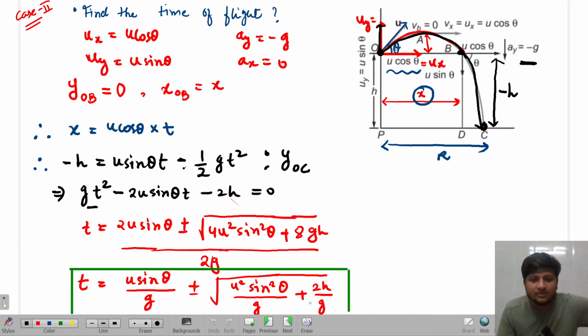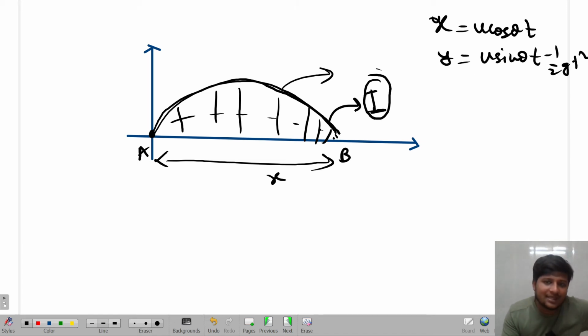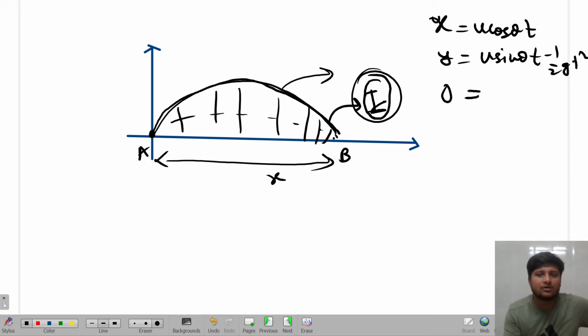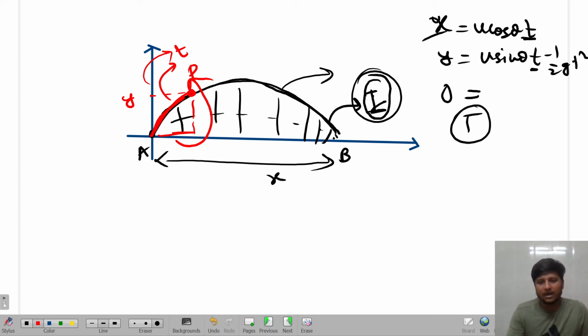So in projectile, if you write the equation, you write x is equal to u cos theta into time t, and y is u sin theta into time t minus half g t square. After that, you apply the condition of time of flight, that y is equal to 0 for total time of flight, and then you get the time equation, and then you get the range. So the normal general equation is this only, where we have taken time as common. Why? Because suppose the particle has reached this position, this path has been traveled in time t. That means the y coordinate has been traveled in the same time, and this x coordinate has also been traveled in the same time. Are you able to get me or not now?